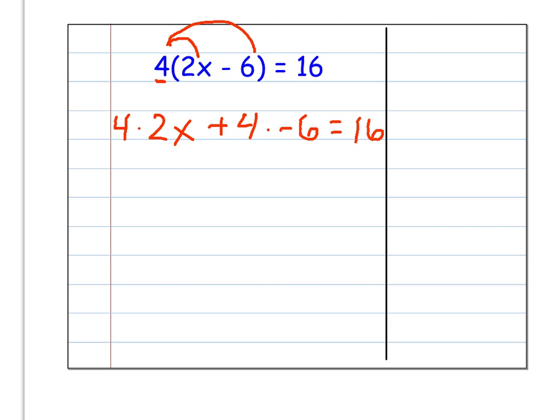And this time I'm writing it out a little bit longer. I probably wouldn't always do this, but for the first example we'll do that. The one thing I want to point out that I see a lot of kids make mistakes with is that you have to remember that this is a negative 6. You can't ignore that it has the subtraction symbol or that negative symbol in front of it. A lot of times I see kids that would just do 4 times 6. So that could be something that you write over here to remember the sign in front of the number.